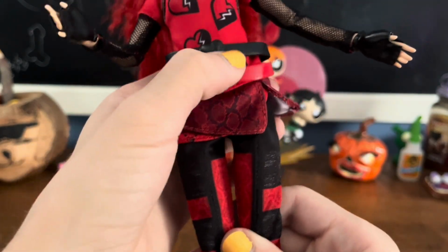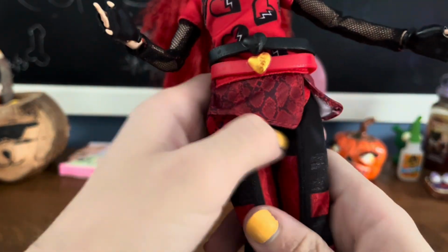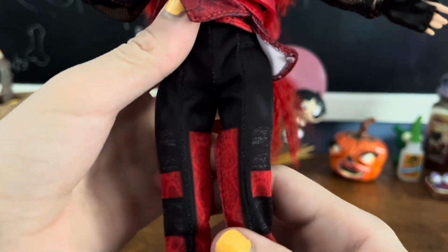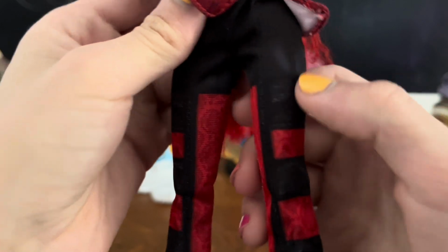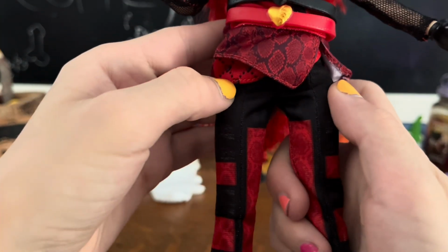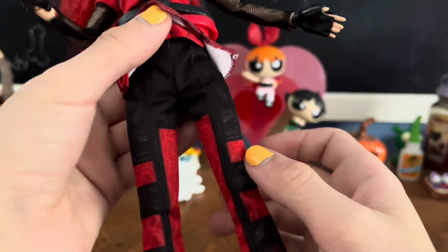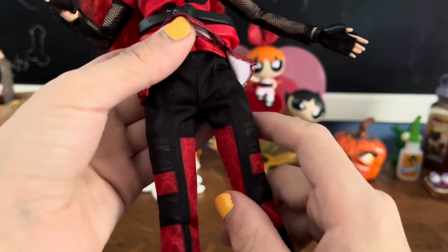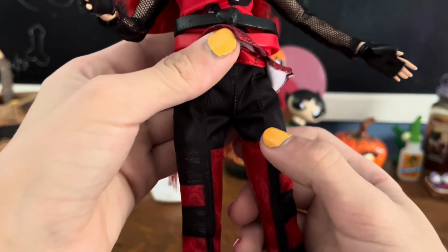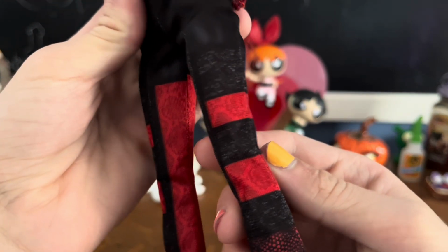And I'm not mad about that because this has no risk of peeling, so whatever. Then we have the pants, which are pretty cool. I love that we're getting pants. And as you can see, there's lighter little strokes here and there in the pattern because this top portion is supposed to be a pleather, which again, they could have done, but decided not to. And that one I'm disappointed in because they could have made a pleather short that was sewn on to the rest of this, but decided not to, which is very annoying.